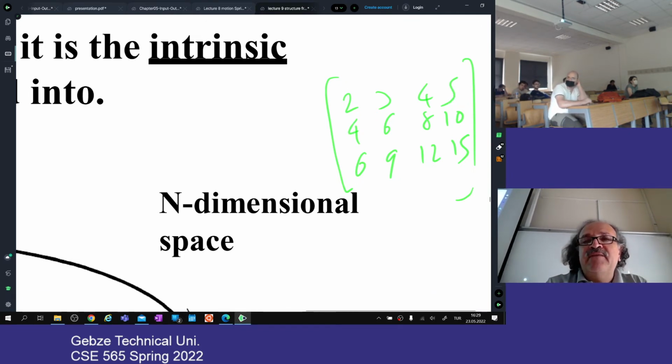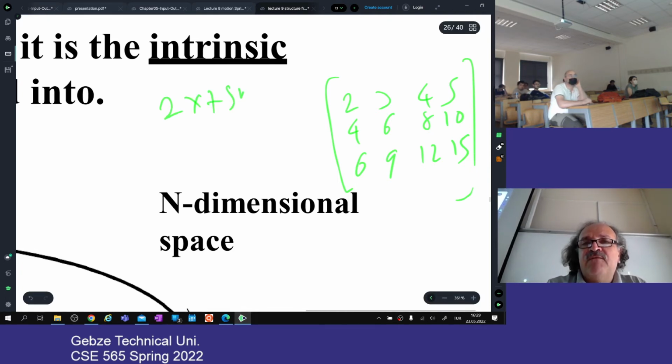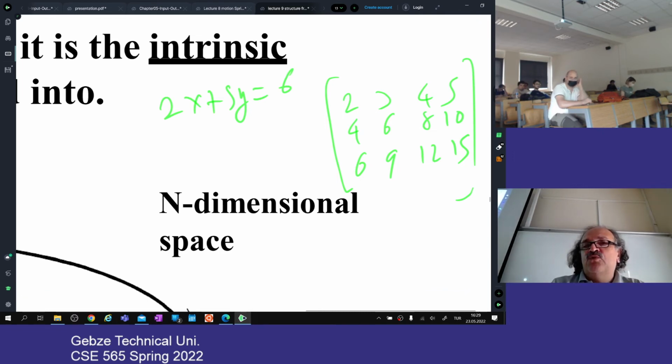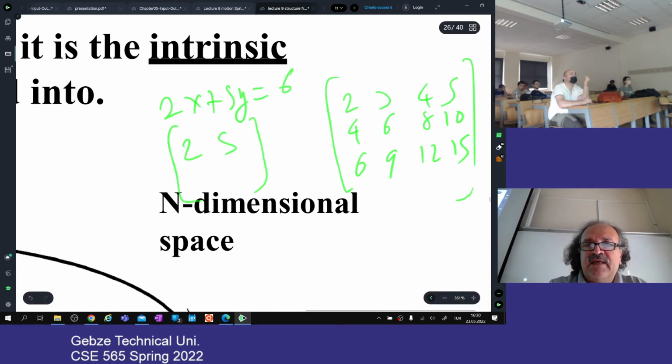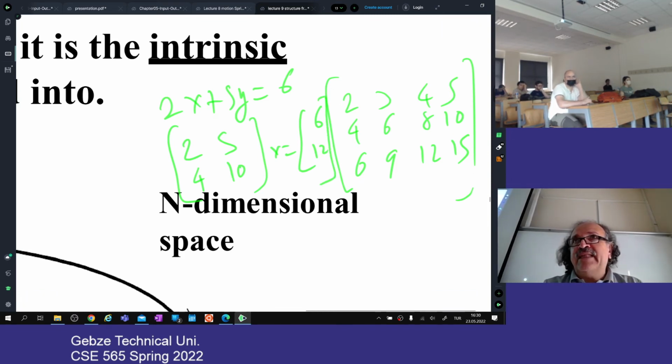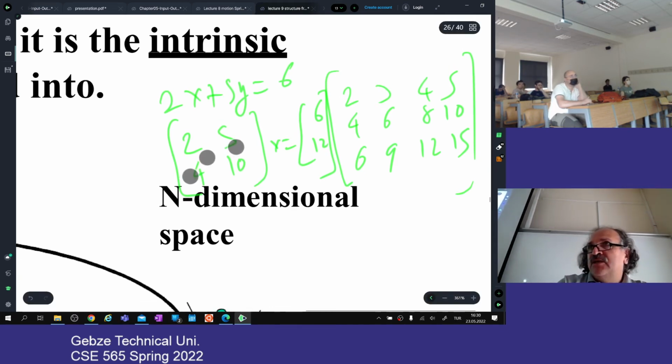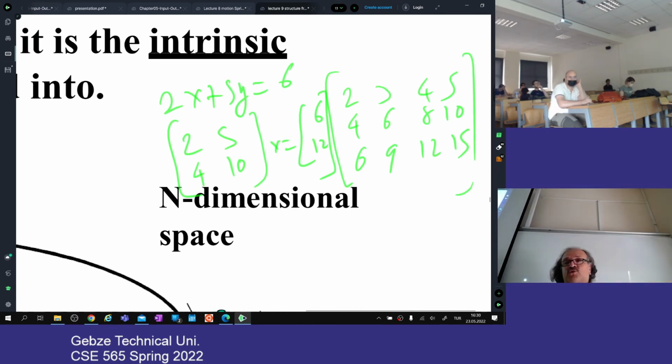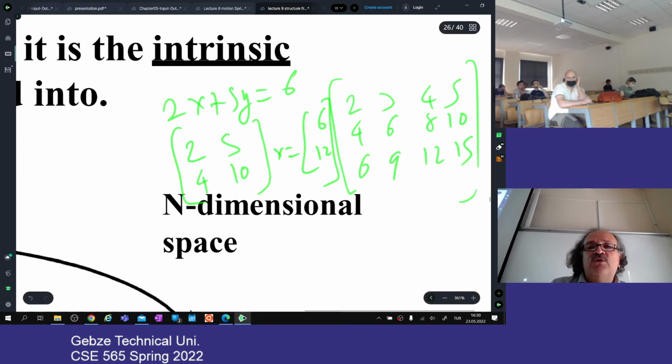So if somebody gives you 2x plus 5y equal to 6, just one equation, two unknowns, you are not smart by saying that, okay, I have 2, 5, one matrix, x equal to 6, then I would multiply it by like 4, 10 and 12. Let's solve it. You're not going to solve this because you didn't add any new information to this matrix. The number of linearly independent rows is just 1, not 2. Without the full matrix square here, you are not going to solve it.